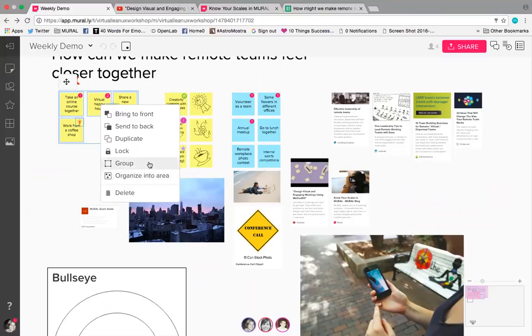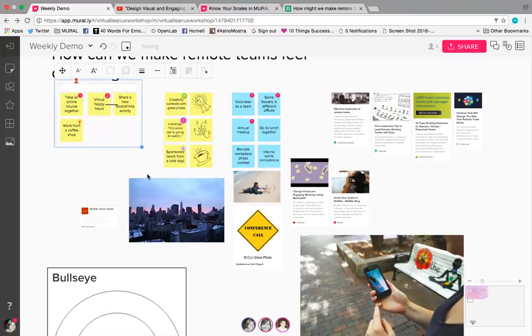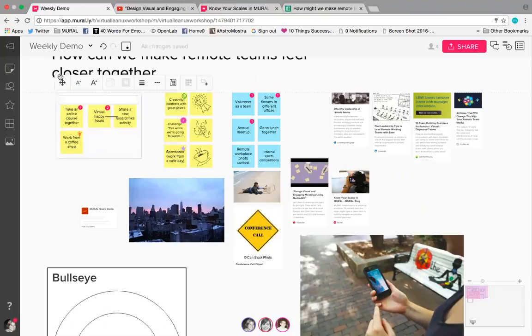What is the difference? Grouping would just group the ideas and they would be moved as one, but organizing into an area will actually have this little box, and you already have a header. So let's say here I'm going to name this brainstorming.